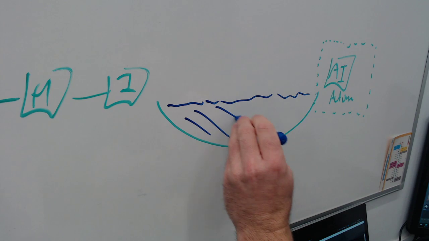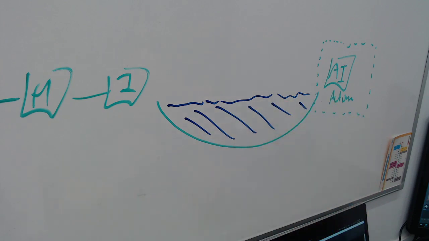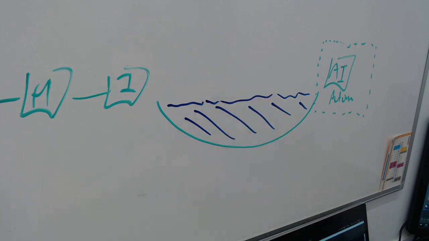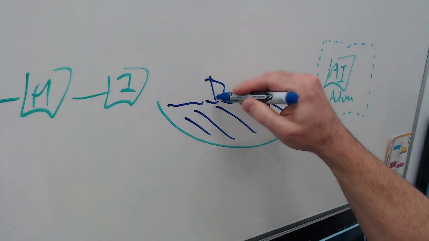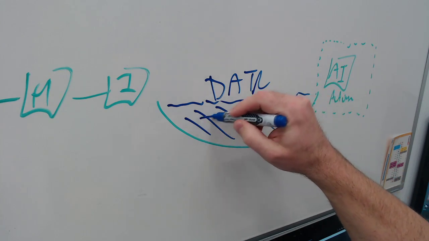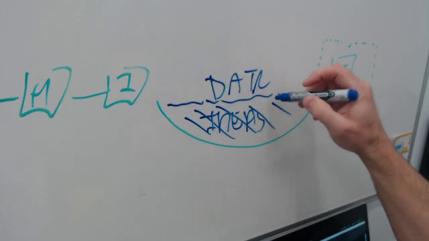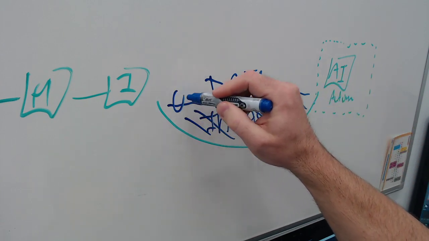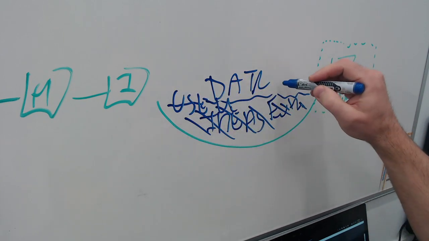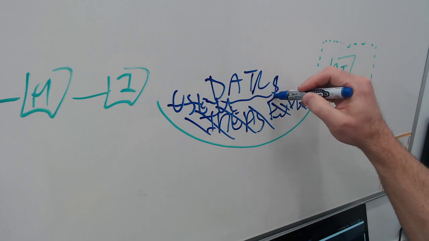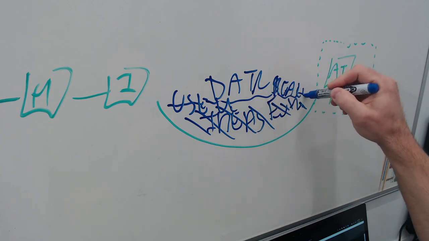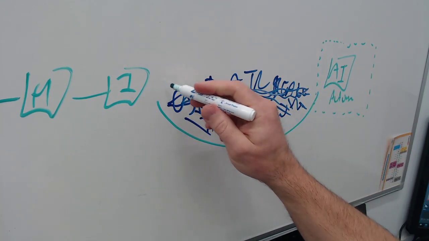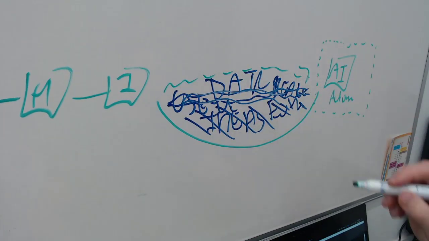I picked blue so that we can fill it full of water. And what we've got to do is fill this in with data, right? We have to fill it in with ideas. We have to fill it in with examples. We have to fill this in with all of the use cases, with all of the non-simulated, real world stuff. And once we fill all this in, you see how messy it gets, we can start walking across it and getting ourselves over to the world of AI.